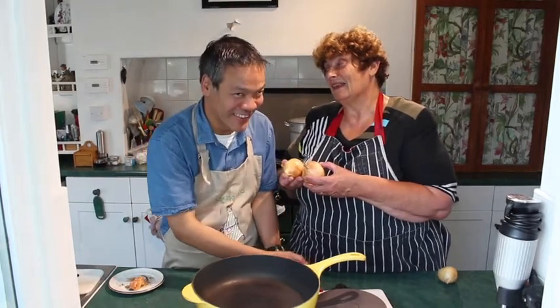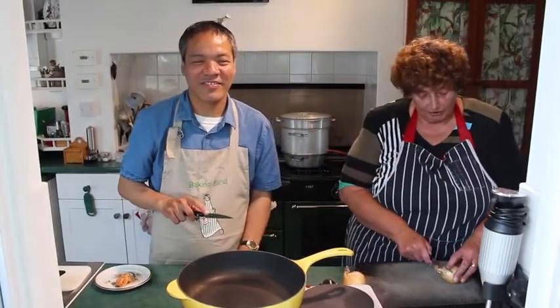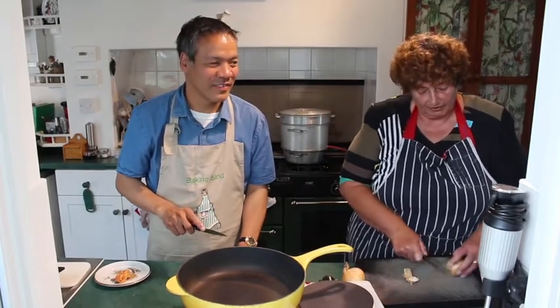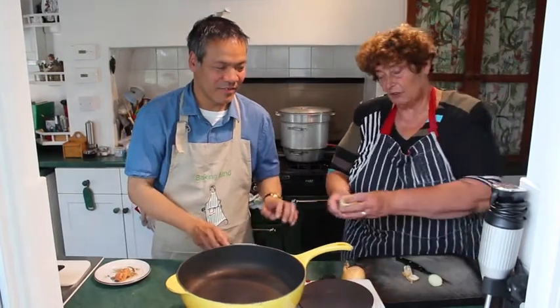I gather that might be a bit of a first for you. It is — I've not been known for cutting or chopping my onions. Ever? Ever. There are loads of clever, chef-y ways of cutting onions, but I'm going to show you a way that just works for me as a blind person. So I'm cutting off one end and then the other. Can I hand you that so you can feel those little ends?